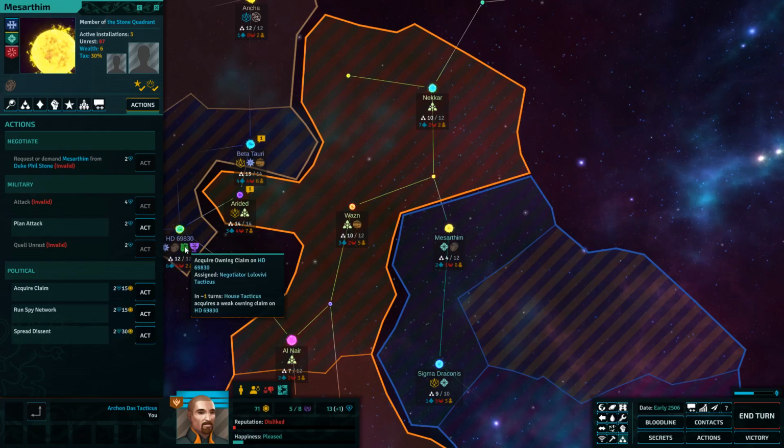It's a bit of a shame, actually. So we leave it 1 turn. That's the other thing we could do. And then use our best guy. Get the claim here.